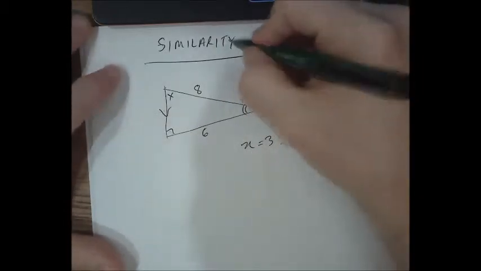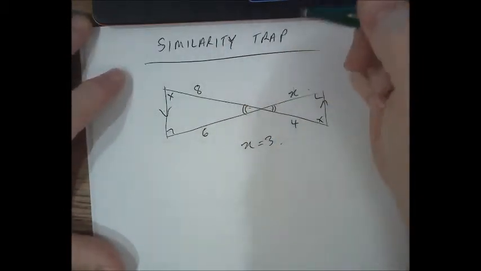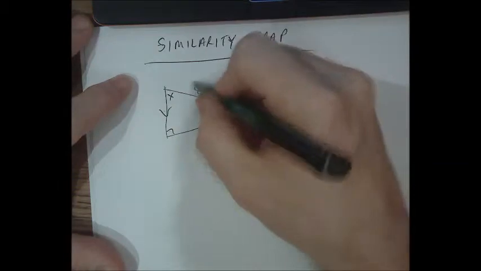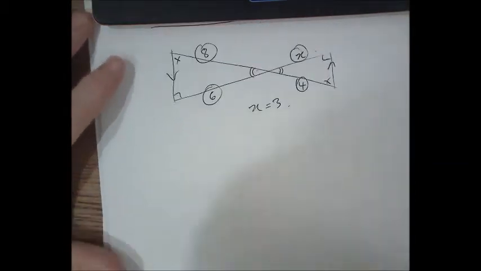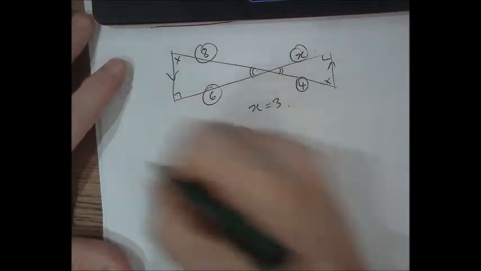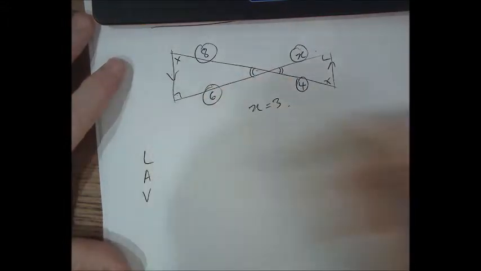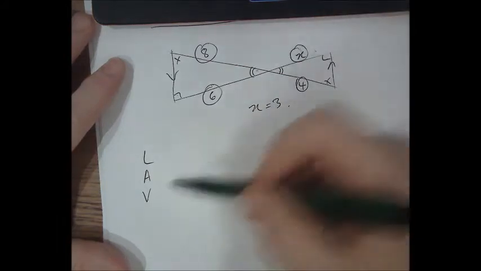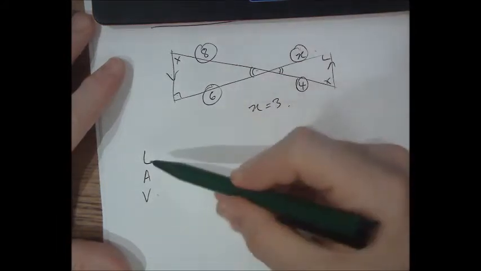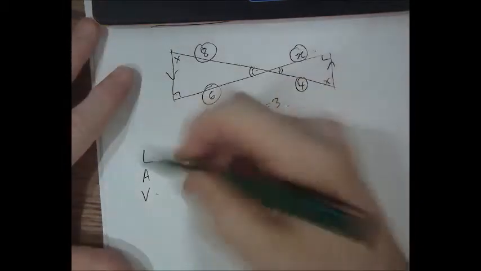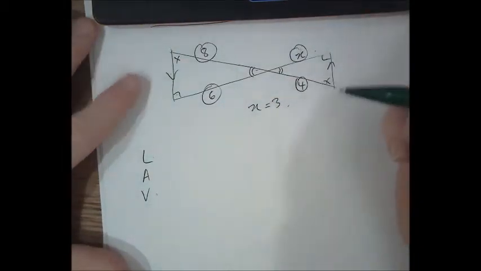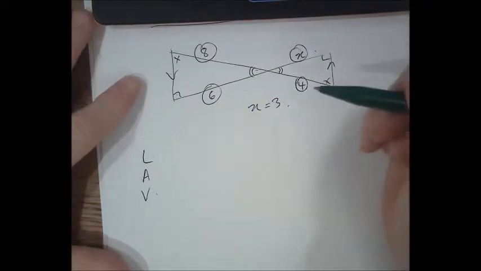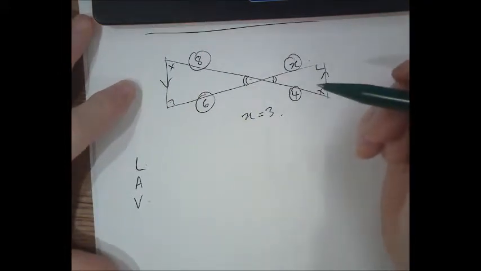And the trap is that you must notice when the clue, so this is the clue, and the question are about different items from this list. And the list is very short. It's length, area, and volume. If you get a clue about length and a question about area, that's the trap. If you get a clue about volume but a question about length, that's the trap. If you get any mismatch, so a clue about one of these but a question about any of the others, then it's a massive trap and you must adjust for it.